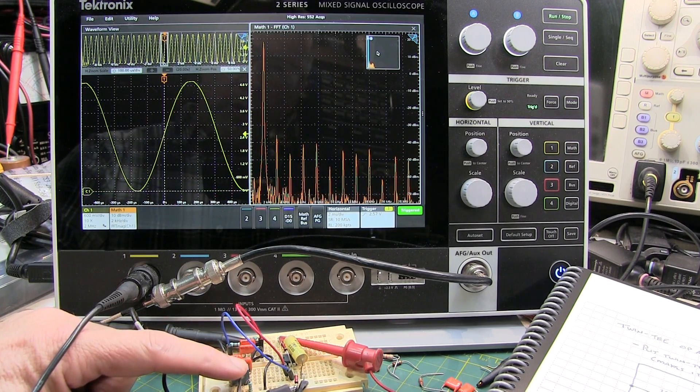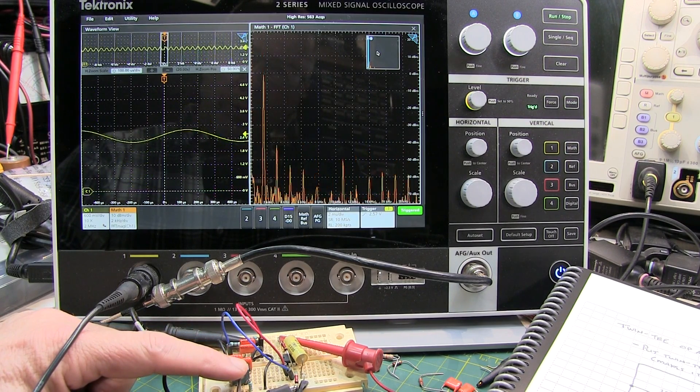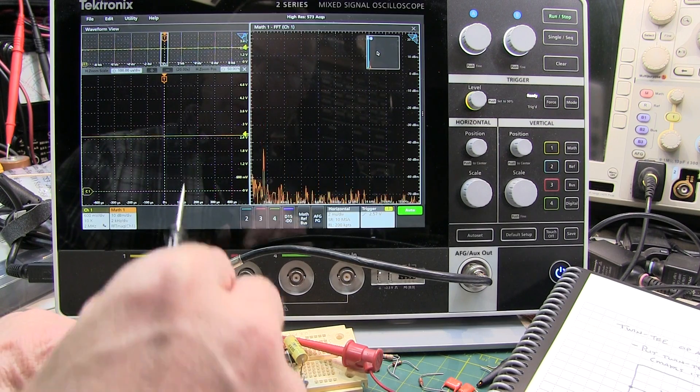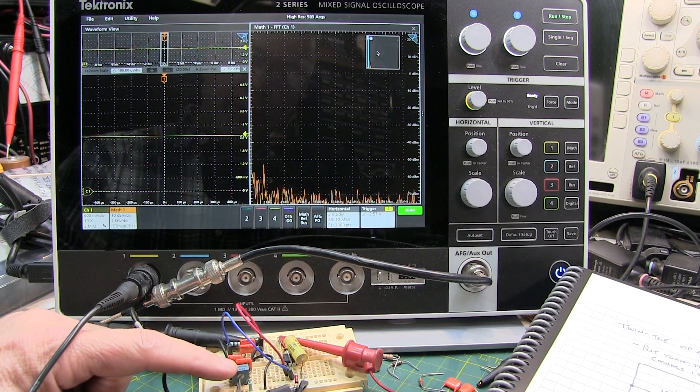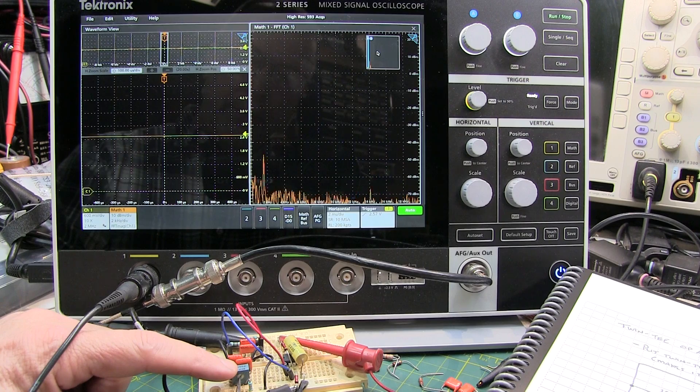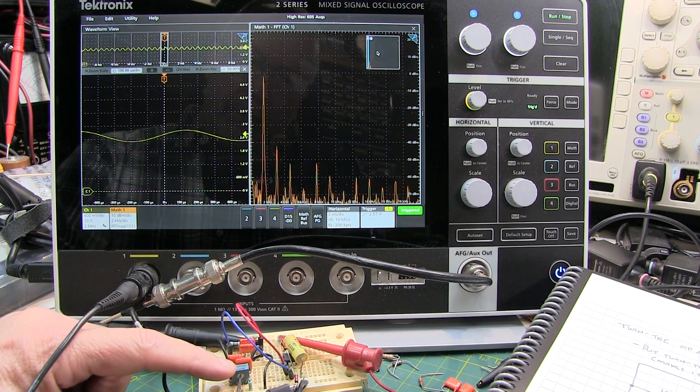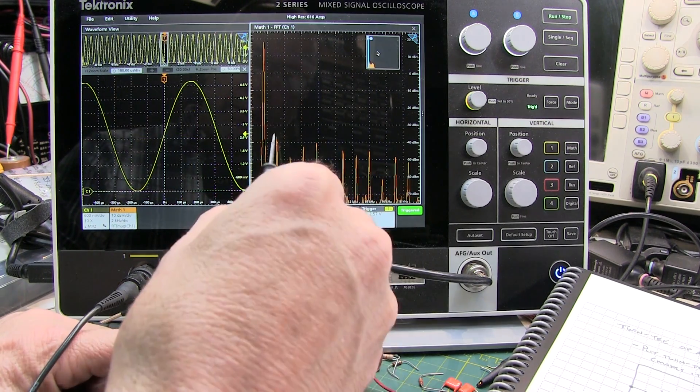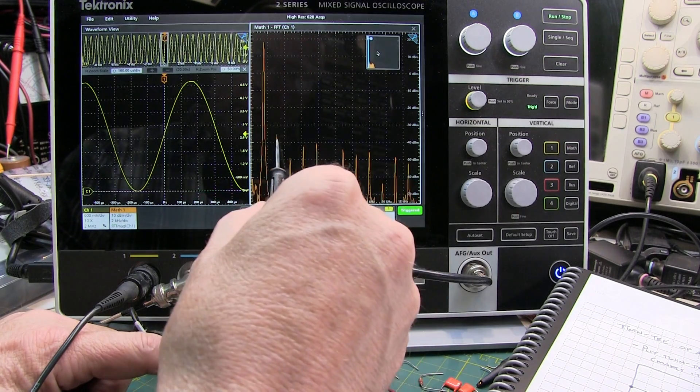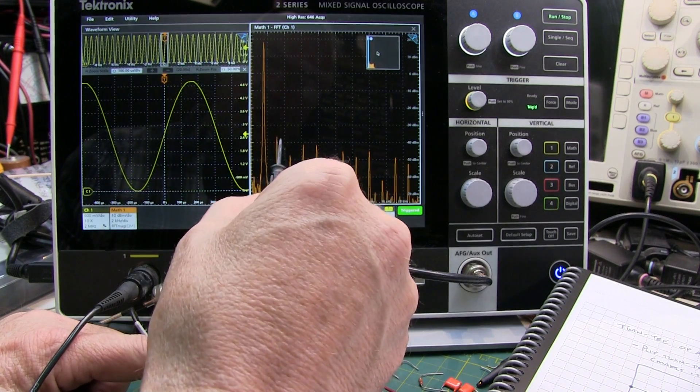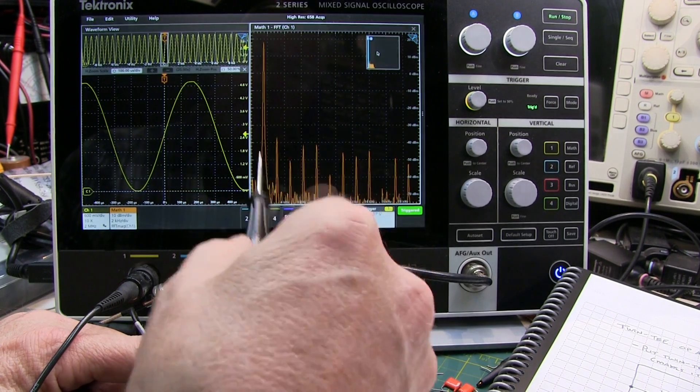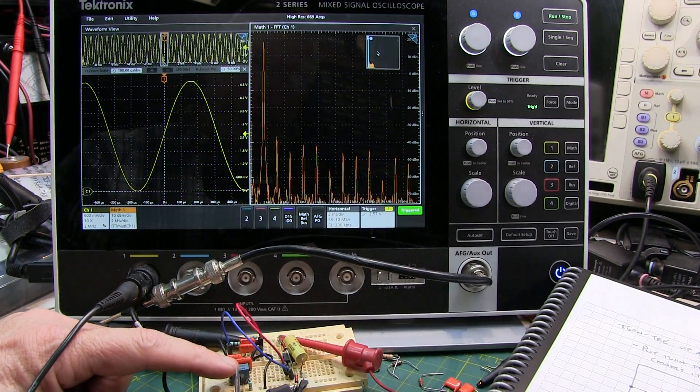Let's work our way down to lower and lower distortion. You can see if I turned a little bit too far, the oscillation completely went away. So now I've got to come back up here until the oscillation just comes back up again. There's about 50 to 55 dB down or so, and then the others are a little bit further down.